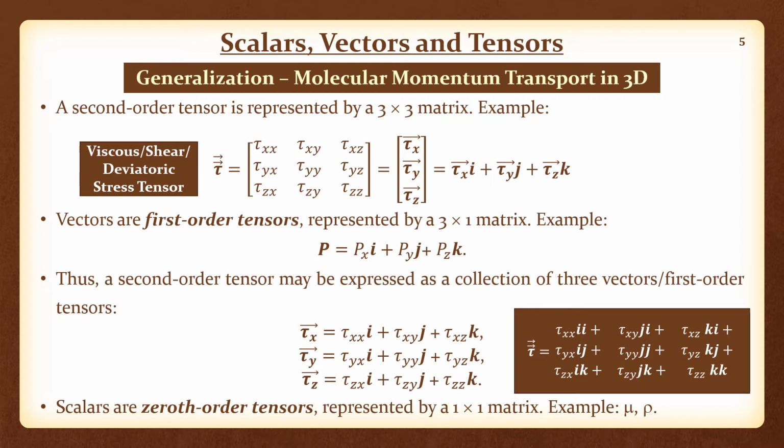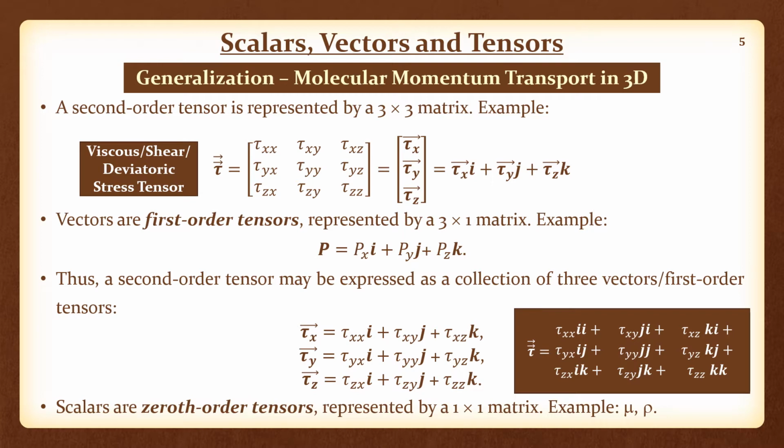In both those examples, since the molecular momentum transport occurred in the y direction, whatever be the component of the shear stress tensor that you encounter in those examples should be a component of tau y, because tau y is the shear stress along the y direction, which is the molecular momentum transport flux in the y direction. Sure enough, yes, the term that we saw for shear stress there was tau yx.